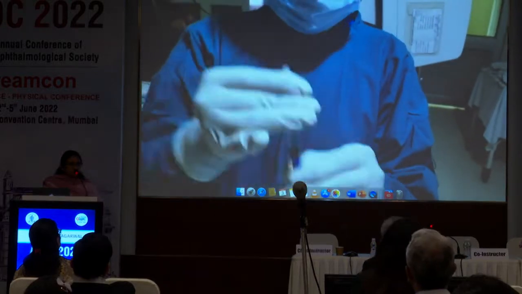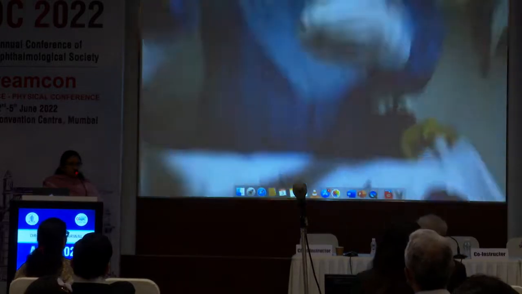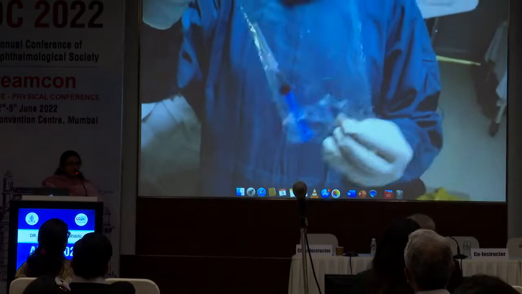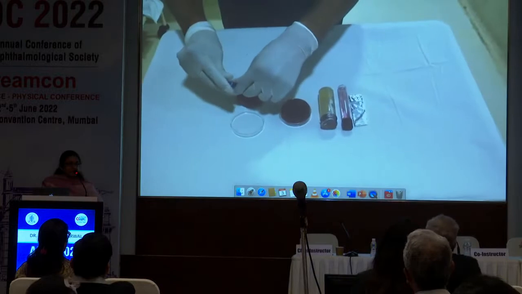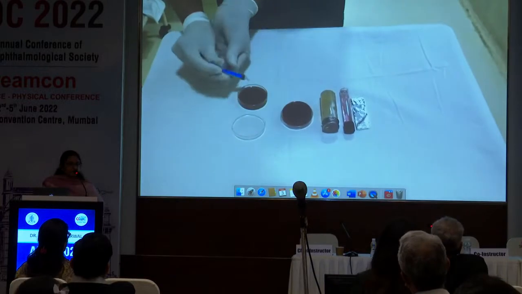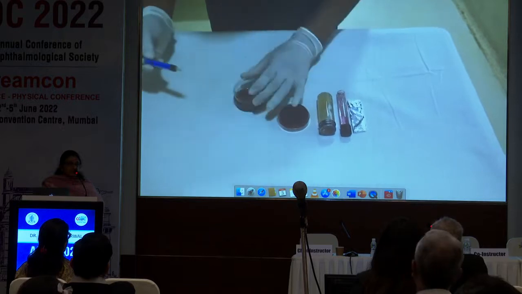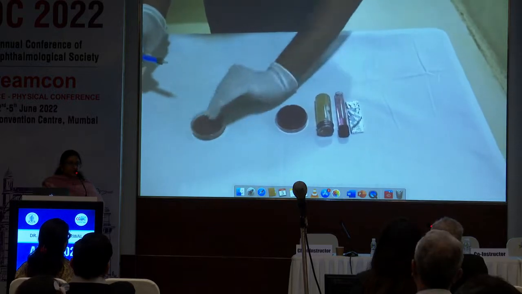We take out all kinds of air bubbles that are going to be there in the sample. So either you pack it in sterile packing, and this is well labeled with patient details and sent to the laboratory for further investigations. The other option is that you are going to plate the sample in the operation theater itself.